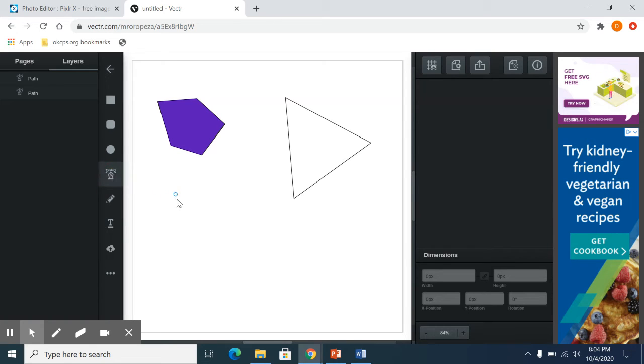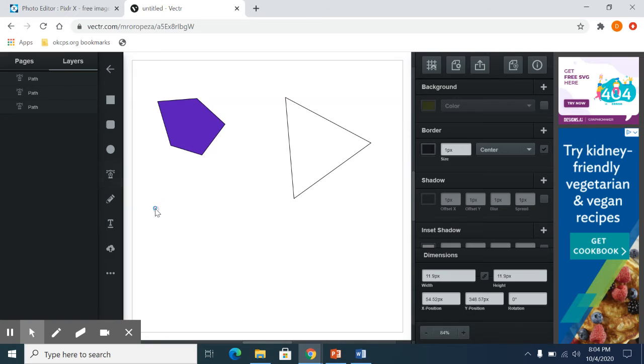This pen tool can help you with the curves. All right, so let's say I click there and I make another click, but I have to hold. Now this is going to be a little bit difficult for you guys at first if you're only using a trackpad. You're going to have to learn how to use both fingers, the two fingers, okay? And once I hold, I can create a curve like this.